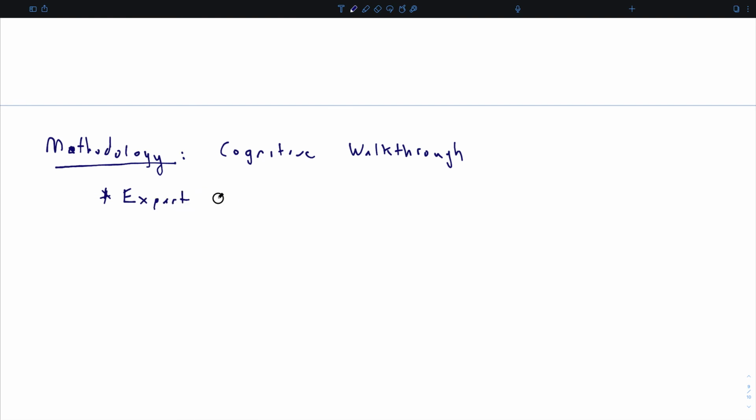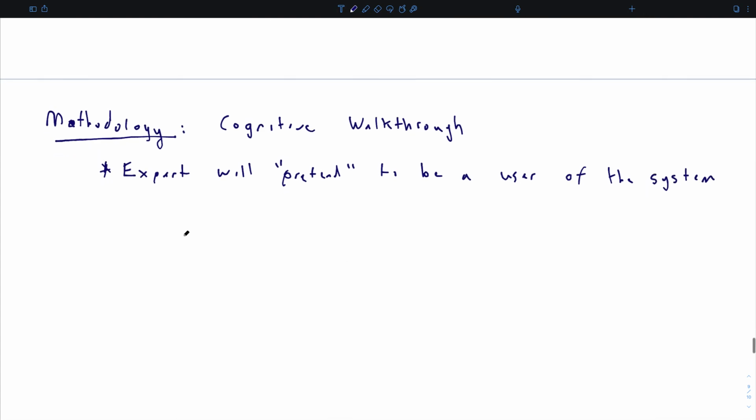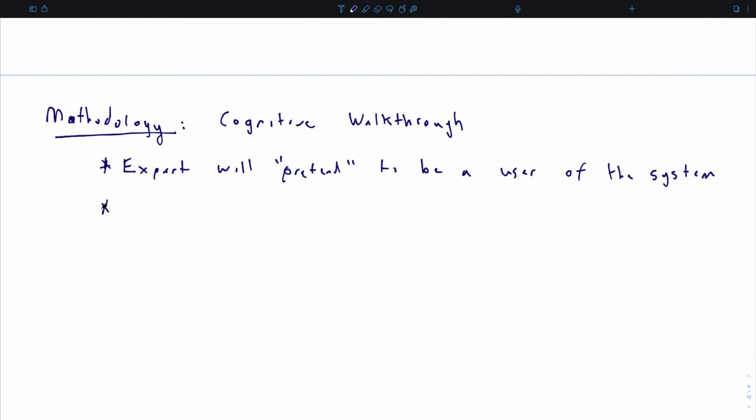But anyways, the core idea of a cognitive walkthrough, why it's called a walkthrough, is you have an expert. They're going to pretend to be a user. You define a set of core tasks to be evaluated.